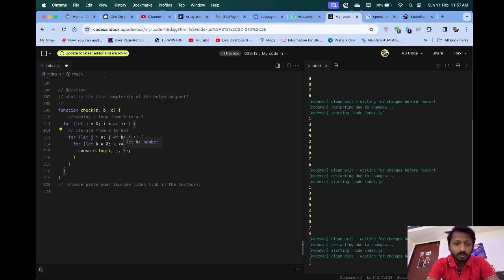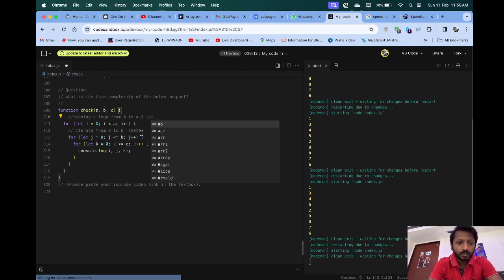Wait, it's not minus 1, it is going through the end of the last element of b as well, which means this has a length of b plus 1. So here we are iterating through b plus 1. I'm putting the length inside the bracket so that it is easier to understand.